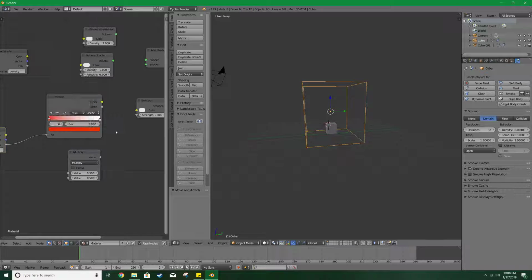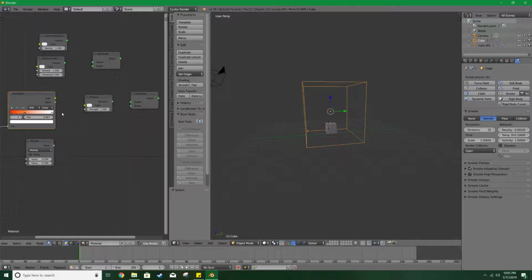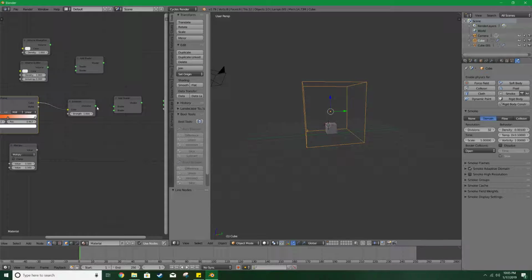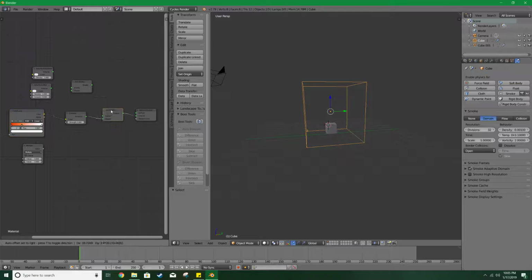Change these colors to whatever you want. And then plug that into your emission, and plug that into the bottom of the add shader, and plug that into the volume here.